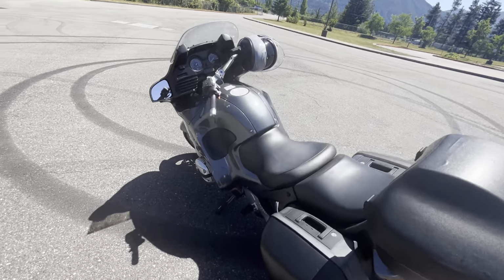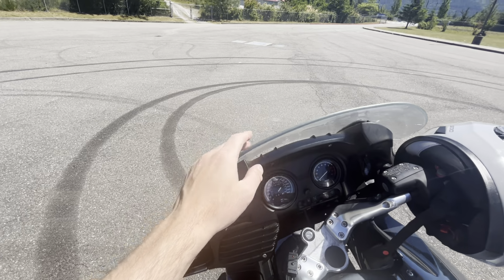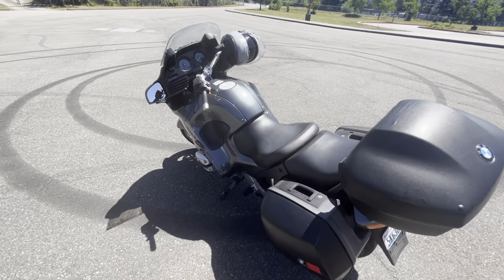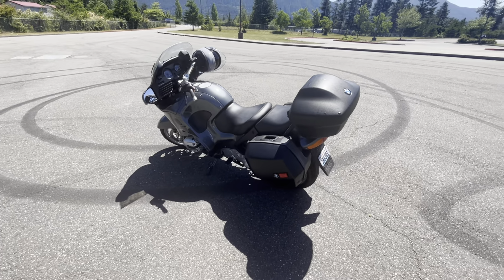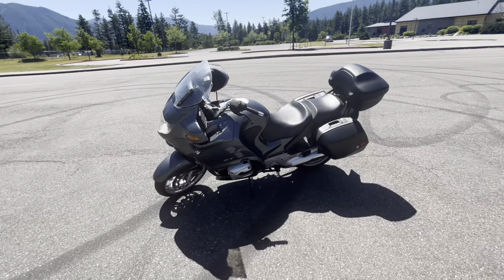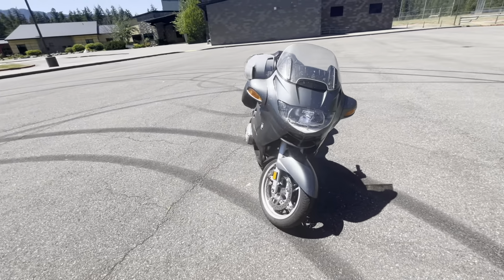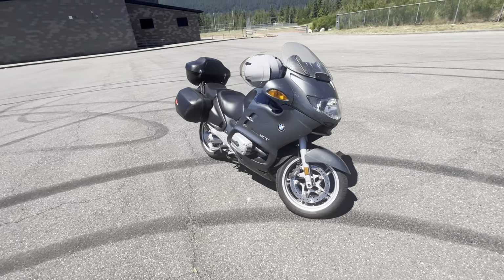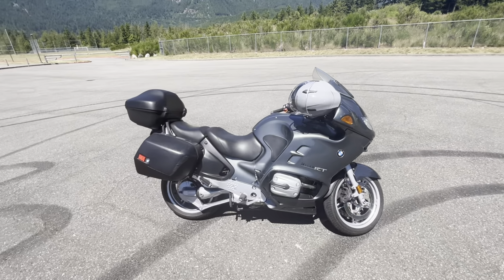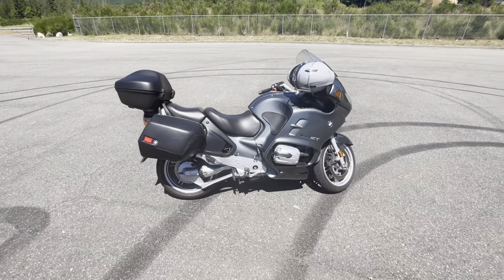It's not perfect. It has a couple of small cosmetic things, and it could maybe use a new windscreen. This one's getting a little bit hazy. But it has heated grips, and it's got all the luggage on it. Very, very reliable bike. These bikes commonly go over 100,000 miles with just basic maintenance. So these are really well designed machines, and this one, like I said, was for sale for $2,500 or $2,600 with only 12,000 miles. I think it only has a little less than 17,000 miles on it now, so I haven't even ridden it that much. I've had it about a year.